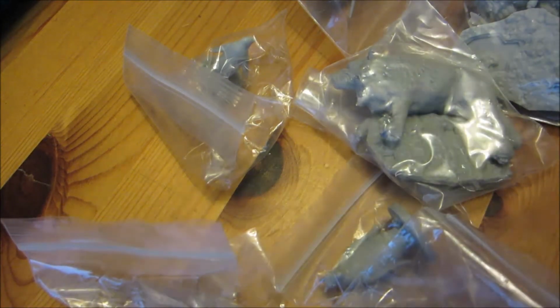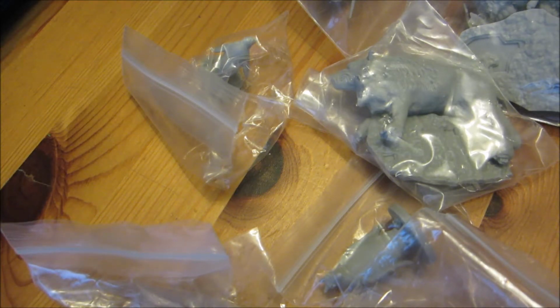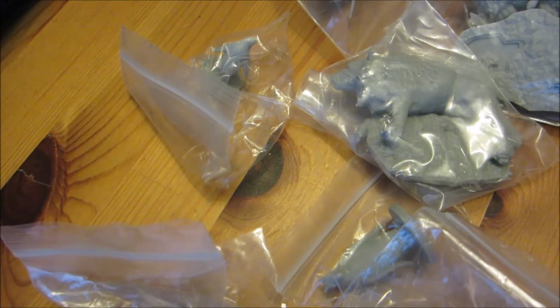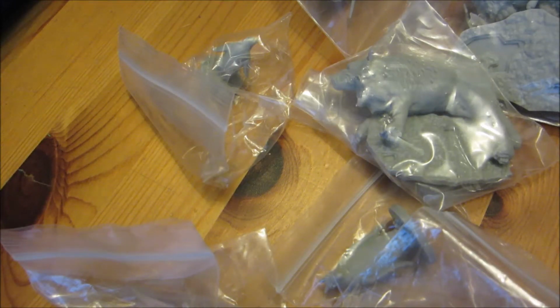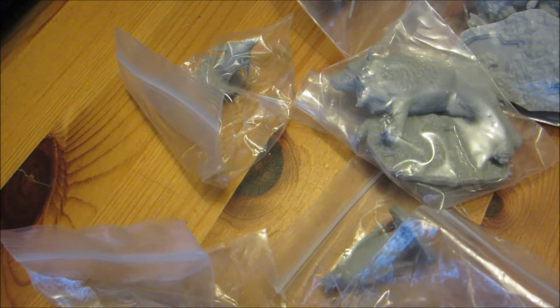So nothing new purchased this week, so I'm catching up to totals, and a brief update on my post office woes, the Rise of the Mimics Kickstarter. The people who sent it are sending me a new set of minis. They'll probably take a few weeks to get here, but in any case, that's good. And the post office has partially reimbursed me. Out of the 92 kroner that they charged me, 75 was their handling fee, and they've given me that back. The 17 kroner, which is about $2, slightly less than that in euros, has gone to the tax people, and I would have to go to them and argue about it, which I cannot be bothered to do for such a small amount of money. So I'm just going to let that slide. Anyway, things turning out okay.